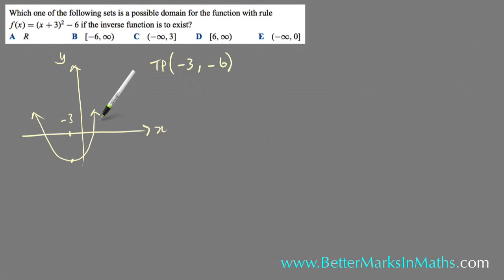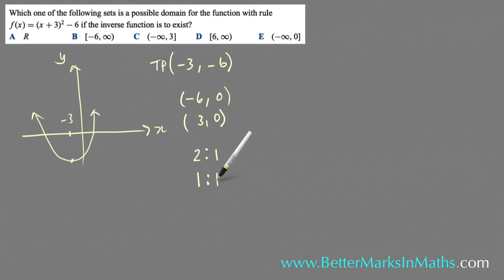Right, so a one-to-one function. Now this function here is actually a 2-to-1 function, because that horizontal line is cutting the parabola at that point there, let's say that has the coordinates minus 6 comma 0. The y value is 0 at the x-intercepts, and let's say that one was 3 comma 0. You can see from that that there are two different x values for that one same y value. So that is a 2-to-1 function, which is many to one. But it has to be 1-to-1 for it to have an inverse.